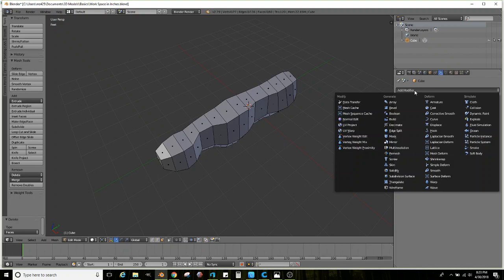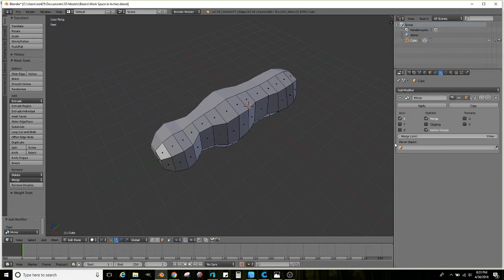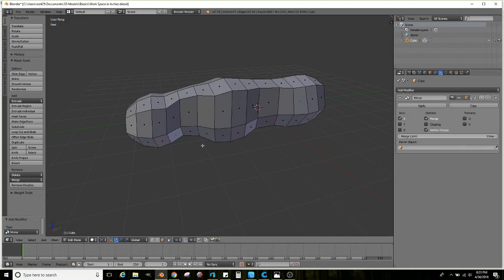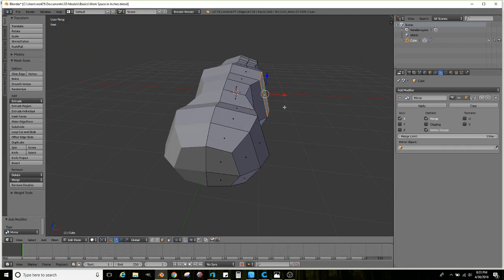All right, so I'm back at the Modifiers tab, and I'm going to go ahead and press Mirror. And it's going to create a mirrored surface of the object. And what's cool about this modifier is when I grab something here, I'm pressing the G key to just randomly move it. G, and see what happens there? Ta-da!